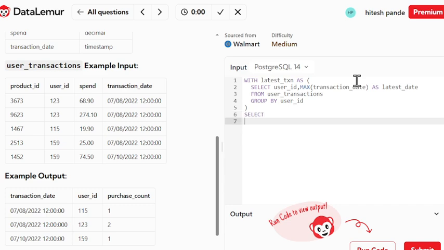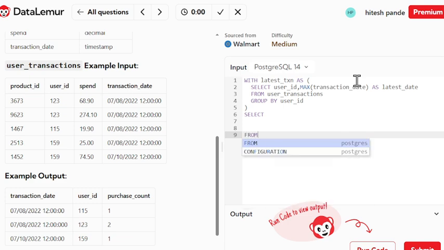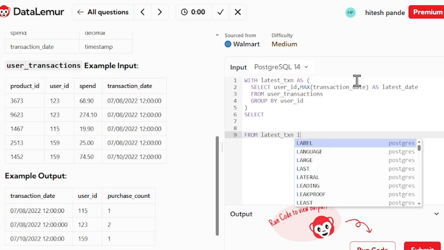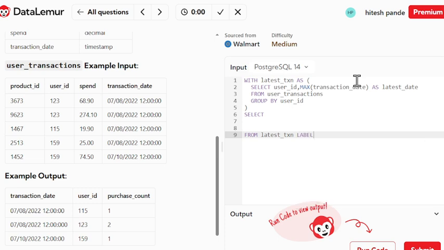After the select we can directly write FROM the table name. We are using the temporary table name, latest transaction, and we are giving the table alias as L.